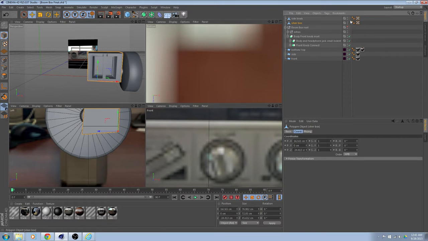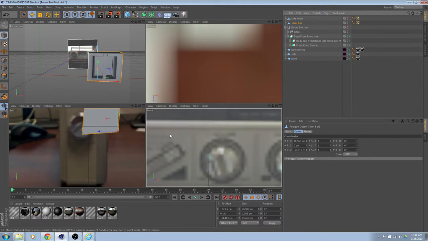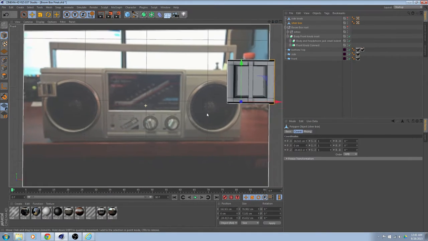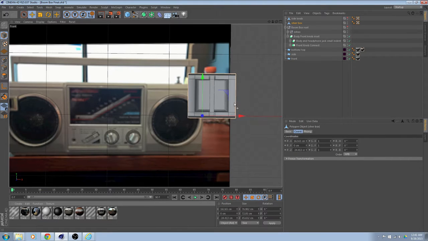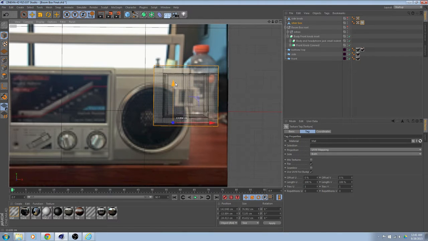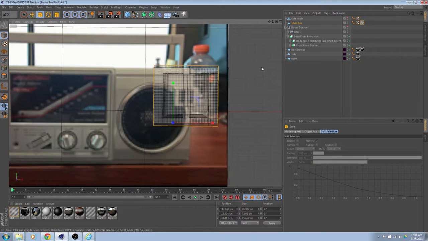So I'm going to turn the side knob's visibility off, and I'm going to move this and add the invisibility material to it so that I can figure out right about, that's about in the middle right there, where when I scale it down, about how big it needs to be. So that's, I would say, about 50% scaled down.